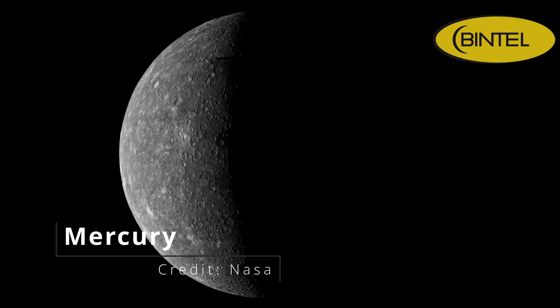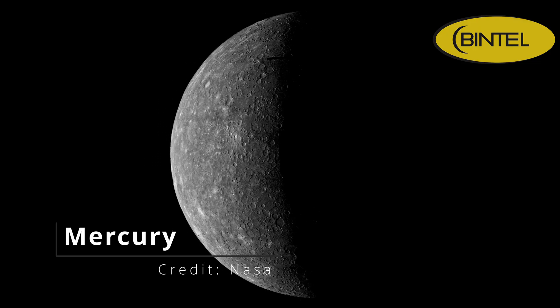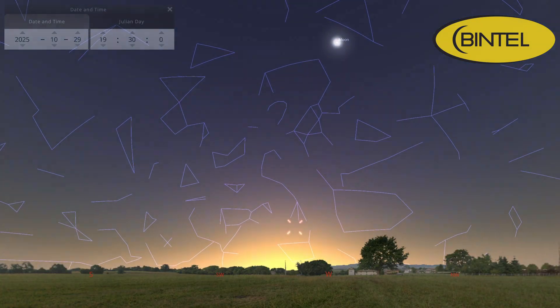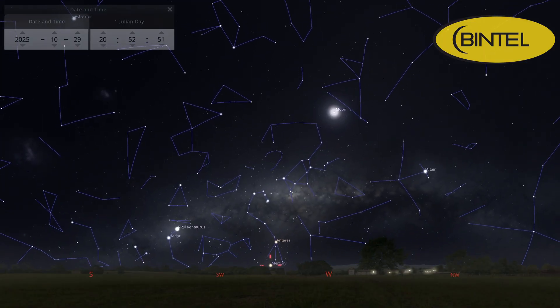This month we've got a great chance to see Mercury. On October 29th it reaches its greatest elongation, which is when it's at its furthest distance from the sun in our sky — making it an ideal time to observe the planet. Greatest elongation is kind of like the inner planet's version of opposition: it's not exactly when the planet looks largest, but it's when it's easiest to see. Don't stress if you can't observe on the 29th — you can usually get nearly the same view up to a week before or after, about 90% as good.